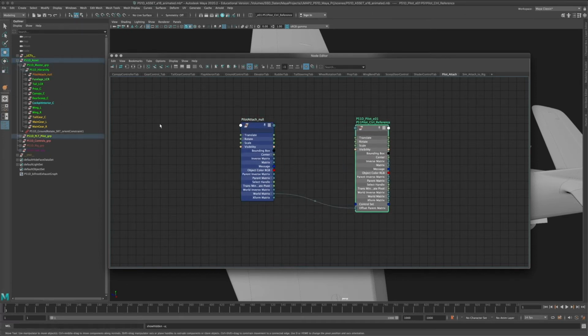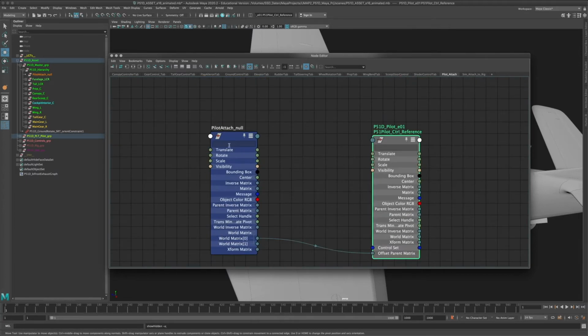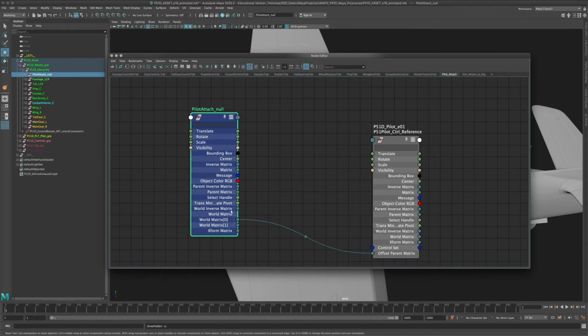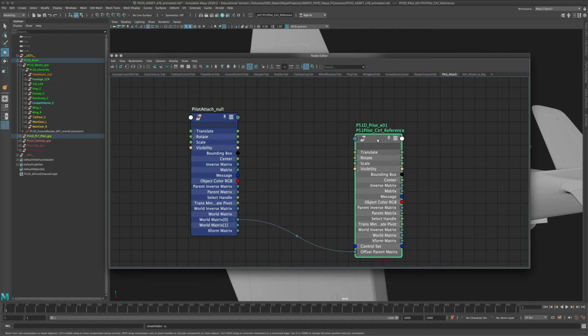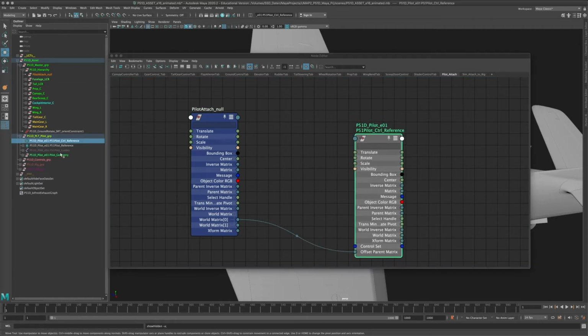And in this case, instead of using a constraint, because this is a very simple connection, there's nothing much that can go wrong. It's just taking the attach null world matrix and connecting it to the pilot's group offset parent matrix, or better said, just its control reference groups, which are his control objects.